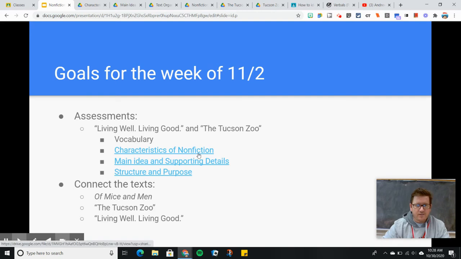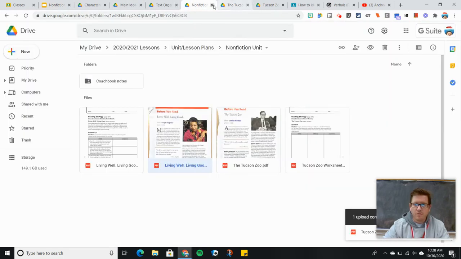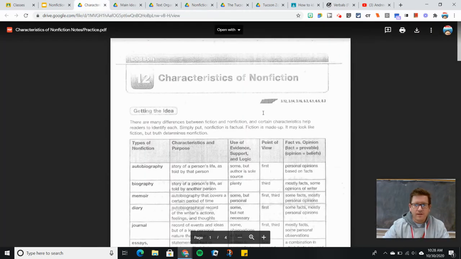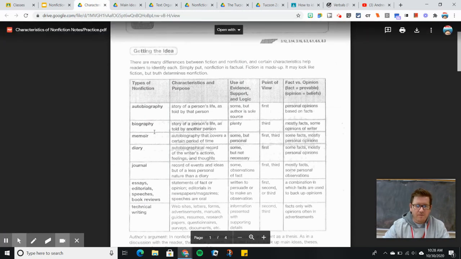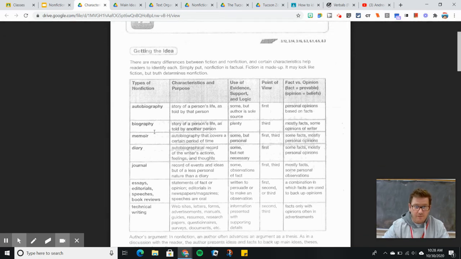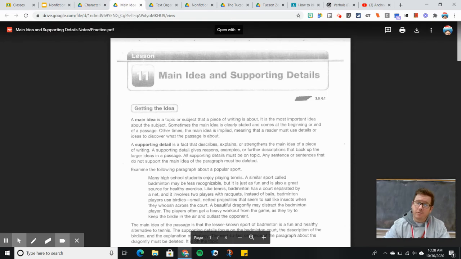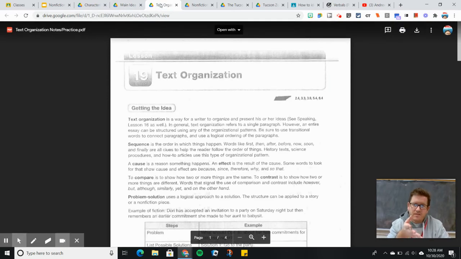So you click on these links; these go to the actual handouts that we've been working with, the notes rather. There we go. You've got characteristics of nonfiction. You need to be familiar with what makes an autobiography, what makes a memoir, so on and so forth. We talked about main idea and supporting details this week. We looked at what Maya Angelou's main idea was and how she supported it. And next week, I'm going to give you guys this about text organization. It's available on Classroom. You can do it there. It's on GoFormative as well if you want to go ahead and answer the questions. And we'll talk about all this stuff right here.